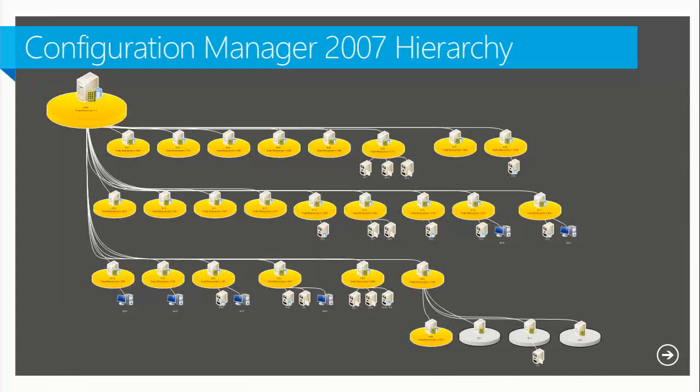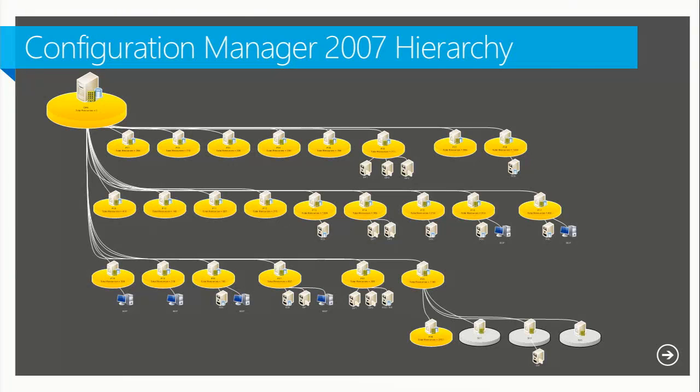How many people think that every single one of those is having successful backups every week? Nobody. About half, actually. And as a matter of fact, when I ran the health check, the central primary had not had a successful backup in 18 months. Now, with that said, do you want someone that's not a config manager rock star managing settings that can affect your entire hierarchy? No. I've never seen a company that had 25 rock stars. You're lucky if you have 1, 2, or 3.